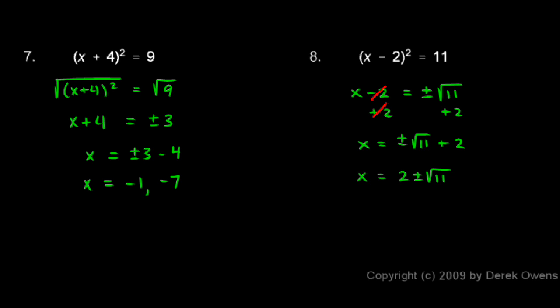And what we see in these two examples together is that sometimes your answer works out to be rational numbers, and sometimes it doesn't. And that's okay. If it works out to a nice rational number like this, that's fine, but don't expect it to every time.